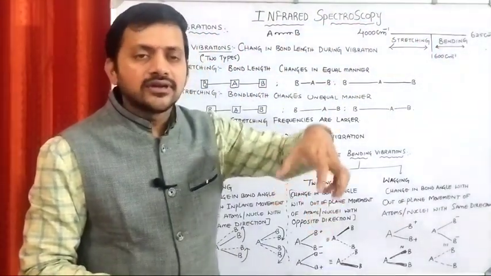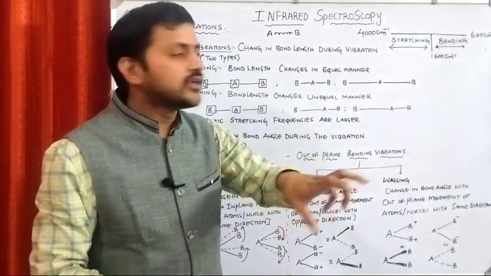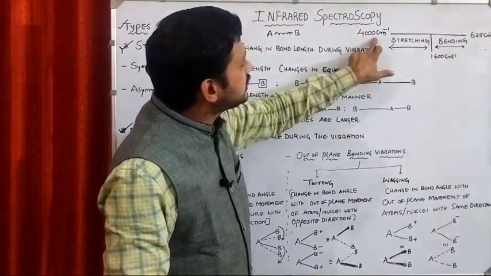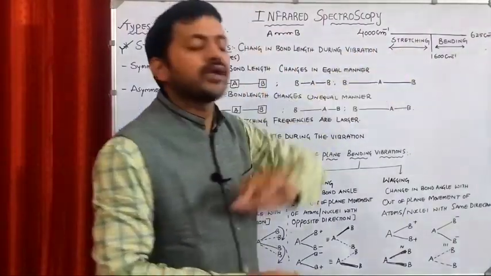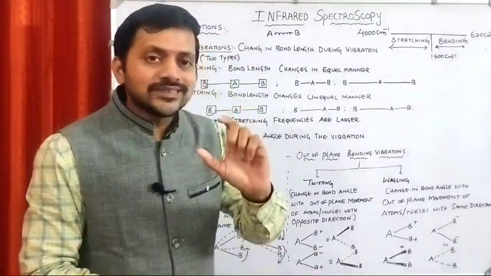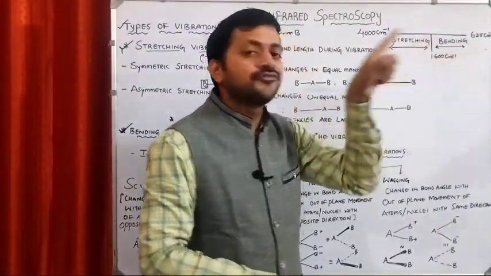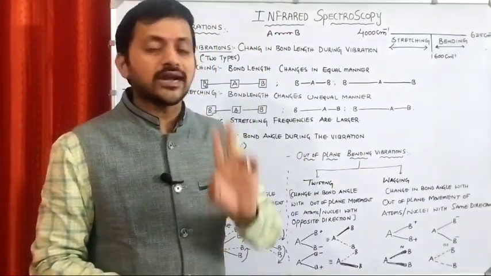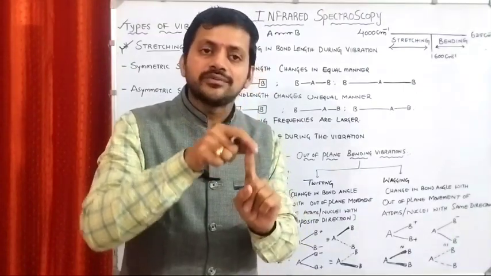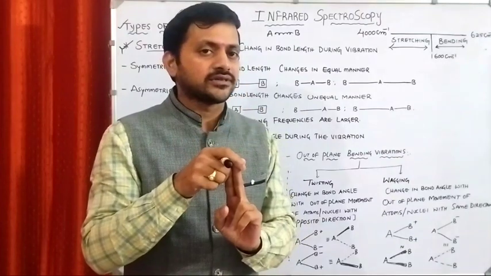If the vibrations take place between the atoms, due to those vibrations, whatever frequencies we are getting, those frequencies are coming under what? 1600 to 4000 centimeter inverse. These kinds of vibrations are commonly called what? Stretching vibration. So the frequency of the stretching vibration is more compared with the frequency of bending vibrations. That you need to remember. What is the sentence? The frequency of the stretching vibration is higher than the frequency of the bending vibration.